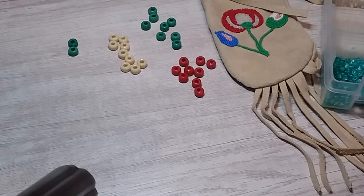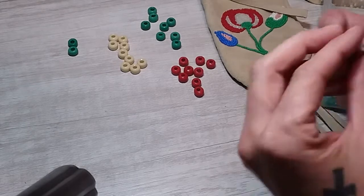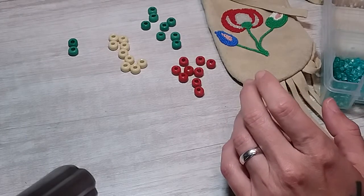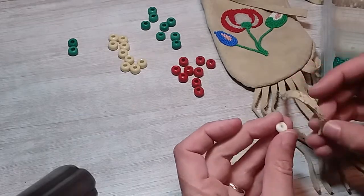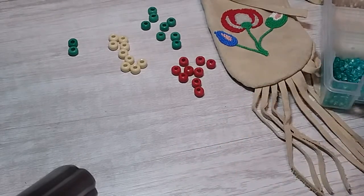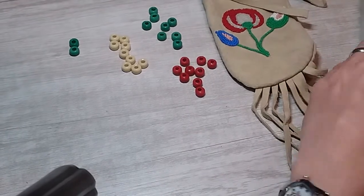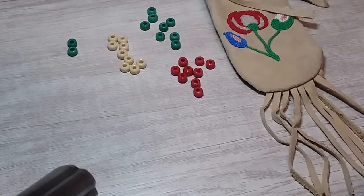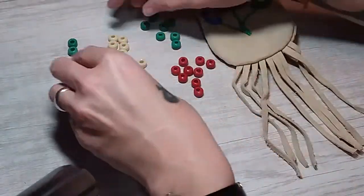I mean, you could try to do hair pipe beads, but those are kind of a small opening on those. The longer hair pipes are really tiny openings. So I don't know if we could do hair pipes on those. I'd love to, but I don't think they're gonna work. I wanted to use these bone disc beads, but I don't think there's any way those are gonna go on there. So I have to use those for something else. Okay, so we got our beads. Close that up there. I'm just gonna start tying beads on.